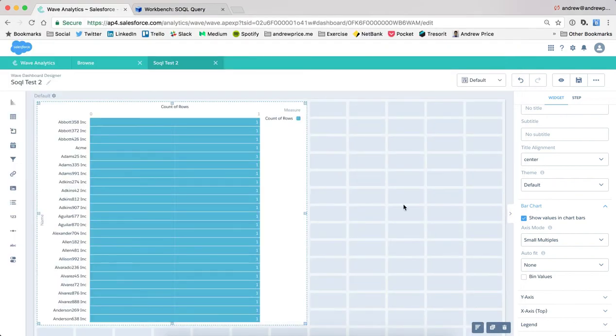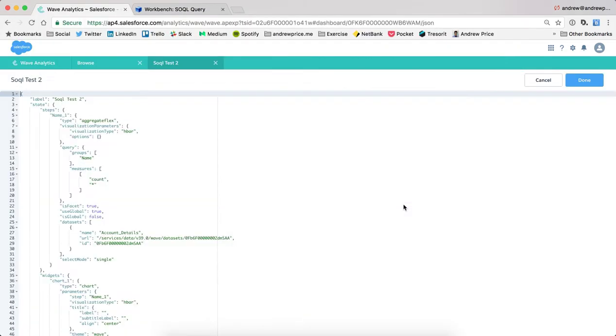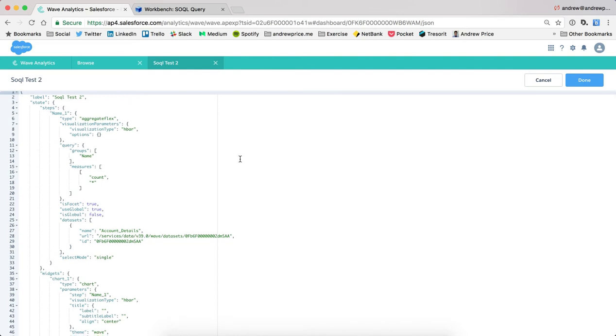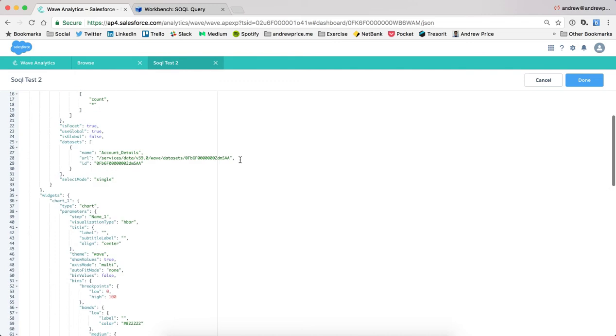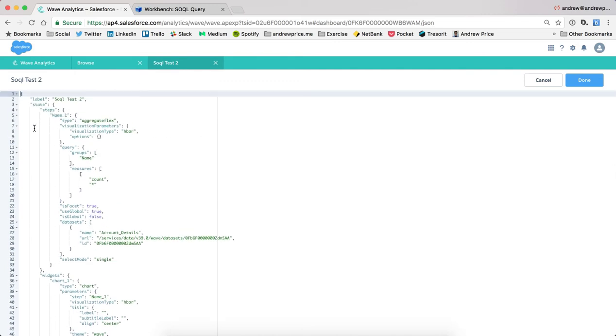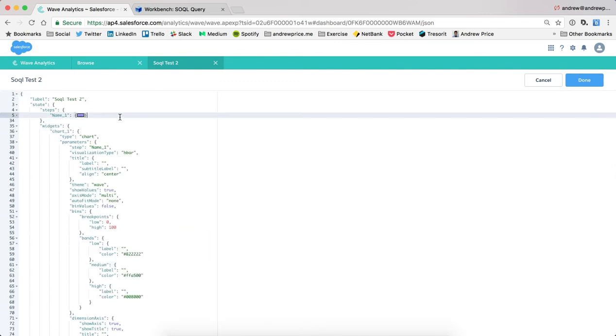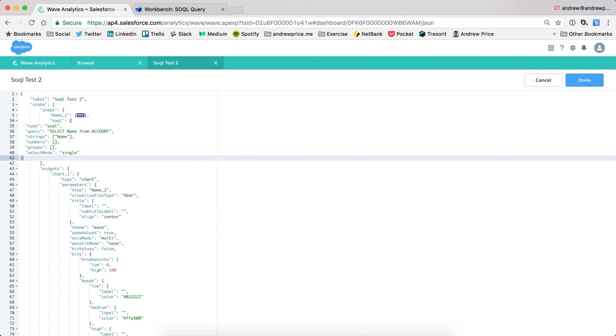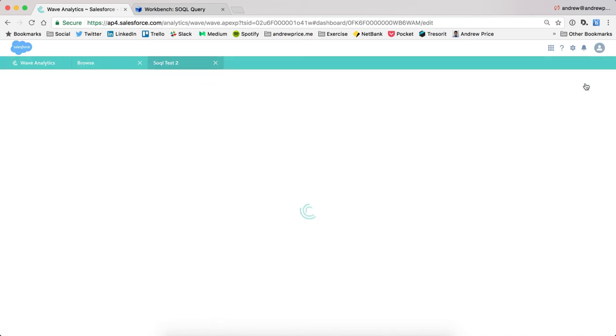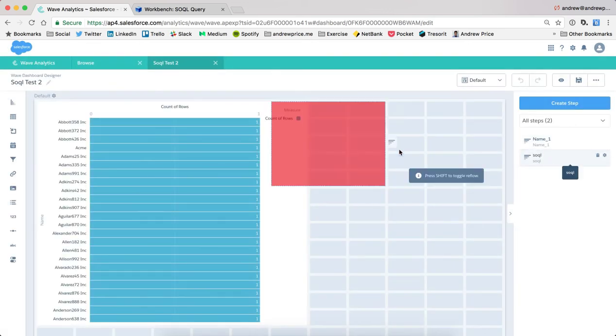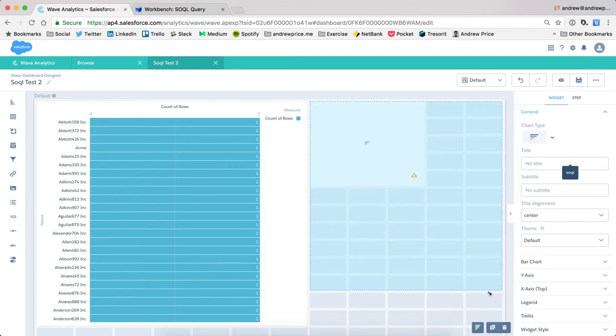So I'm just going to now jump into my JSON, right? So for those that don't know how to do that, I just did Apple and E. I think it's Control and E on Windows. And I'm just going to paste in this step, right? So here's my first step. I'll just put a comma, and I'm going to paste that in. You can see that the name is SOQL, the type is SOQL, and here we've got our baseline query. So I'm just going to press done on that and just grab that graph onto our page here.